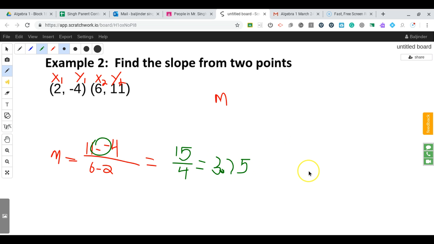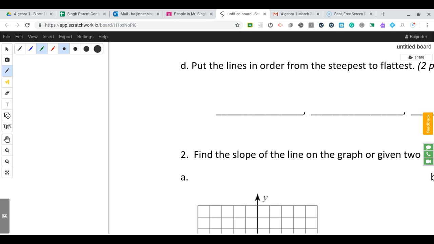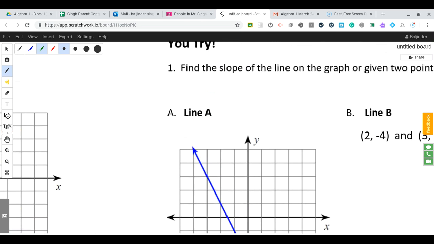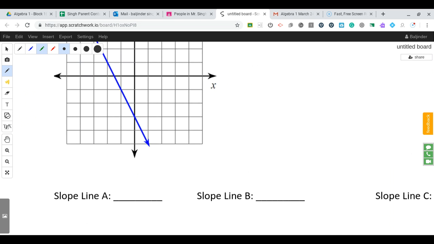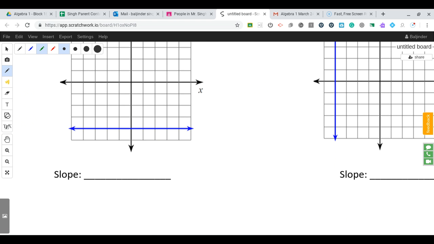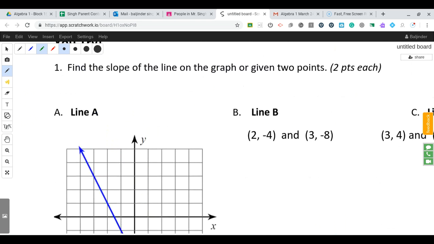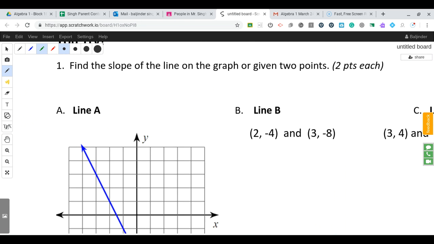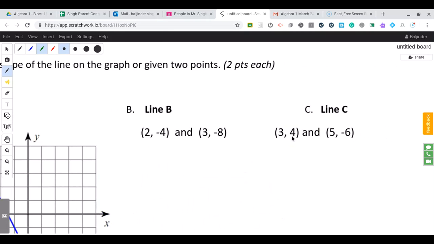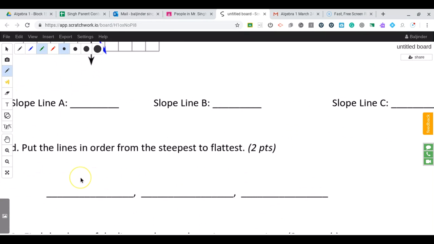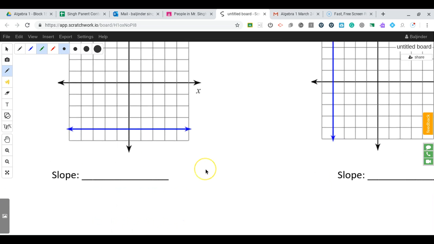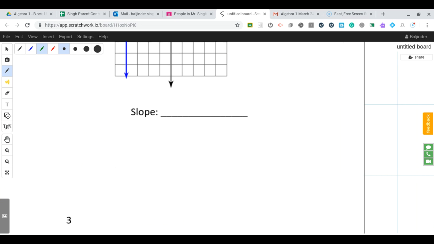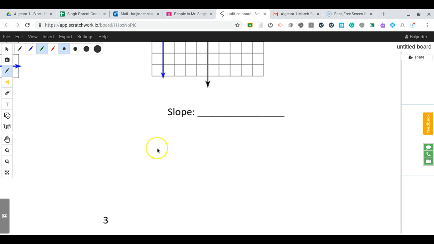All right, so watch this video, and once you're done with the video, you're going to do these examples on your own. You can take a picture of the assignments and upload it; I believe you can attach it to Google Classroom. So there's one example, another over here. You have slope of line A, B, and C, and you have two different graphs on the bottom. Okay. All right. Let me know if you have any questions. That's what we're going to be doing today.